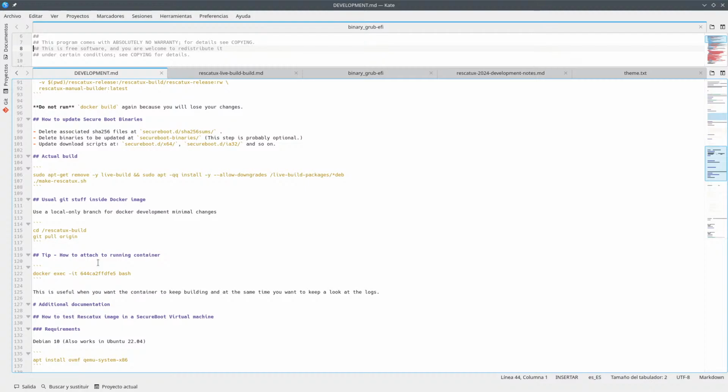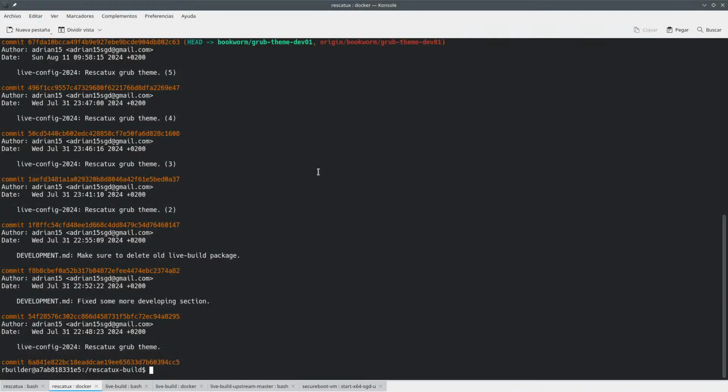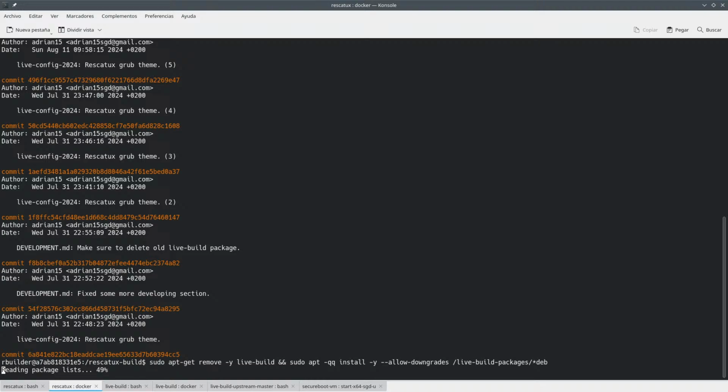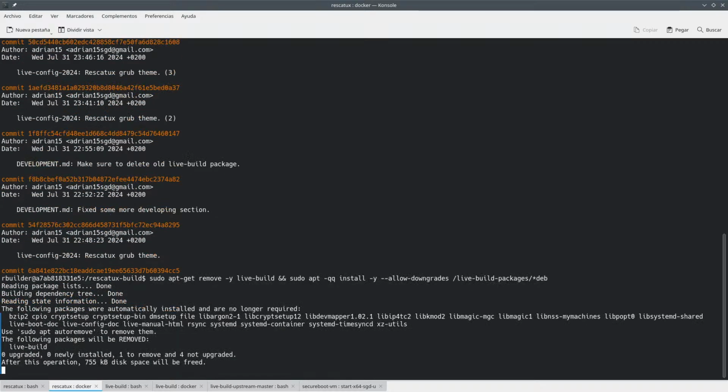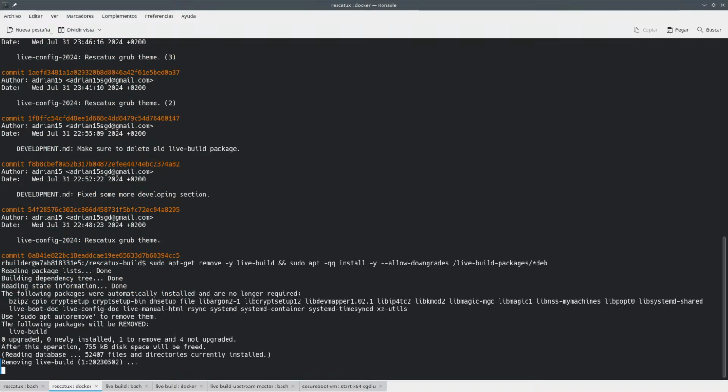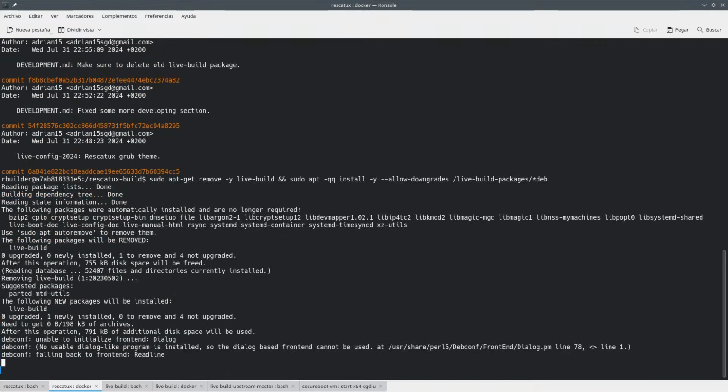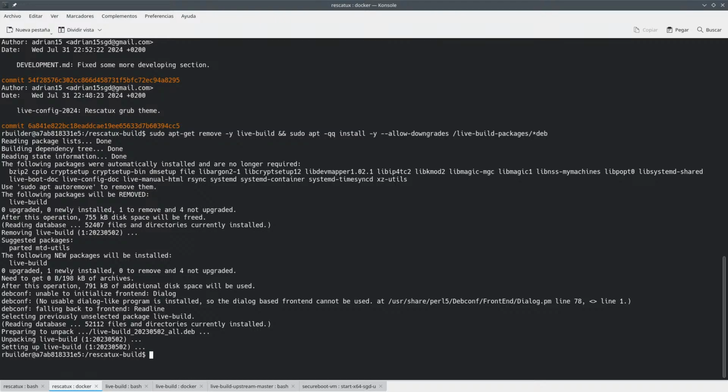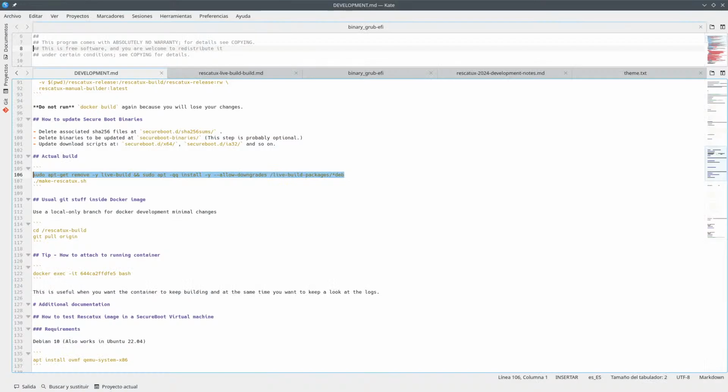In order to do so, the first thing we need to do is install the live build packages, so that we are using our latest live build. This is very important, so that when we build, we are using the actual live build that we are looking for.